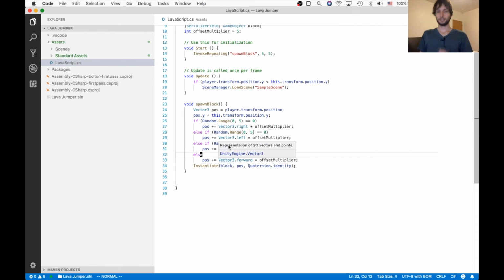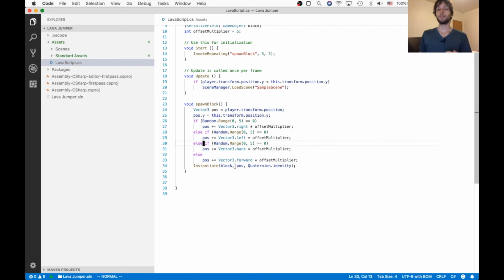So let me explain this real fast. So basically, we pick a random number between 0 and 4, and then if it's 0, then we choose the position to be offset by the right direction. Otherwise, we get to try again, try our luck again, number 0 through 4. If the number is 0 this time, then we choose left as our direction. Same thing for back. And finally, if none of those things happened, we're just going to default to forward. Okay, so it'll always pick an offset.